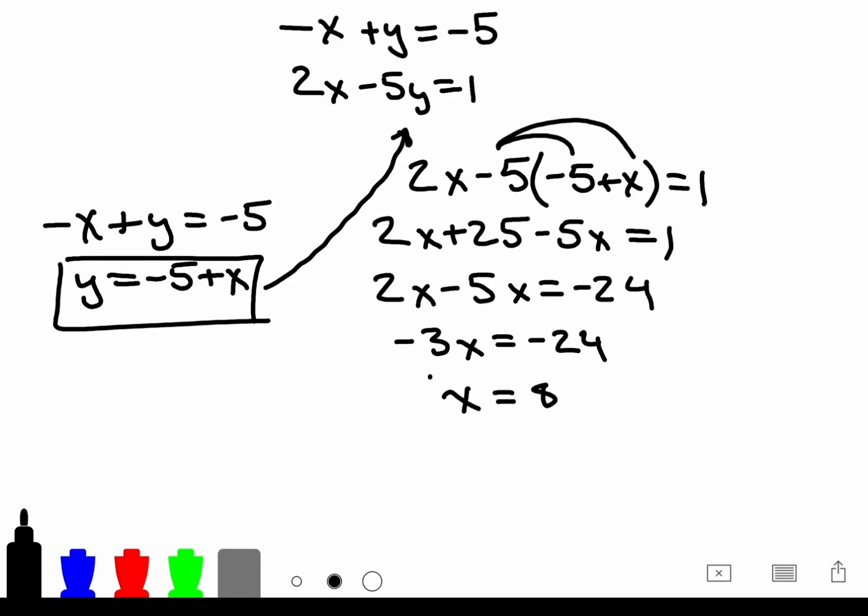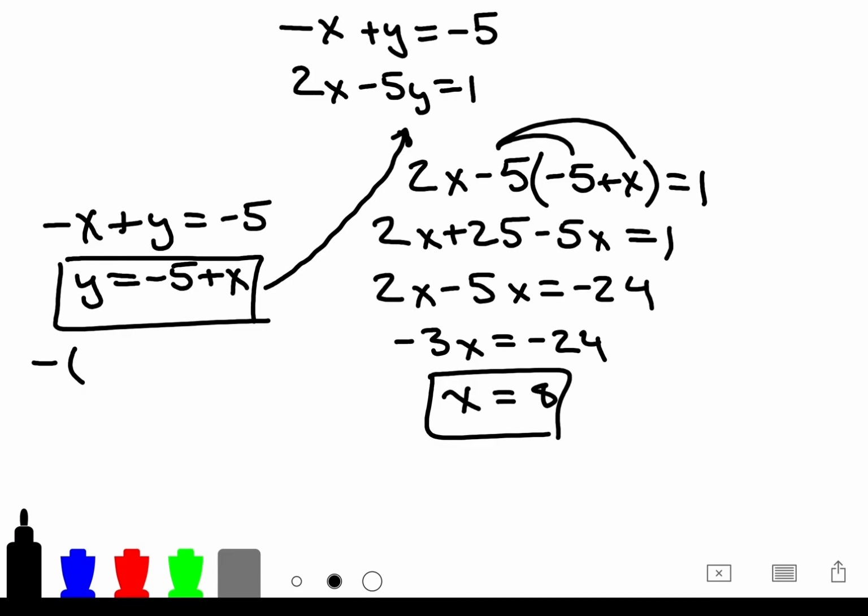With this value of x that we have now, we just want to plug it right back into another equation. So we plug in negative 8, watch out for that negative, plus y is equal to negative 5. We have negative 8, so we're going to add 8 to both sides, and it's really easy. y is just 3. How easy is that? So yeah, y is just 3.